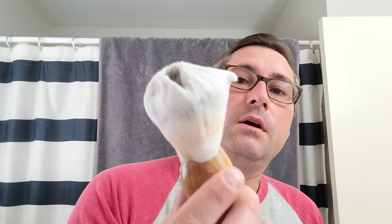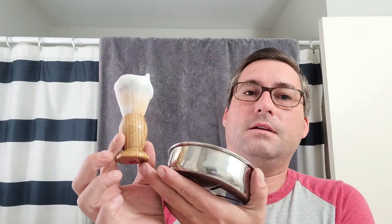We are using a Maddie Lynn Home with a 24 millimeter Maggard synthetic knot. This one is his oops brush — normally the top is matching like the bottom, but it broke and he finished it off. I prefer this one. When he bored it down to get the loft right, he put some coins — whatever they use over there in Sweden.